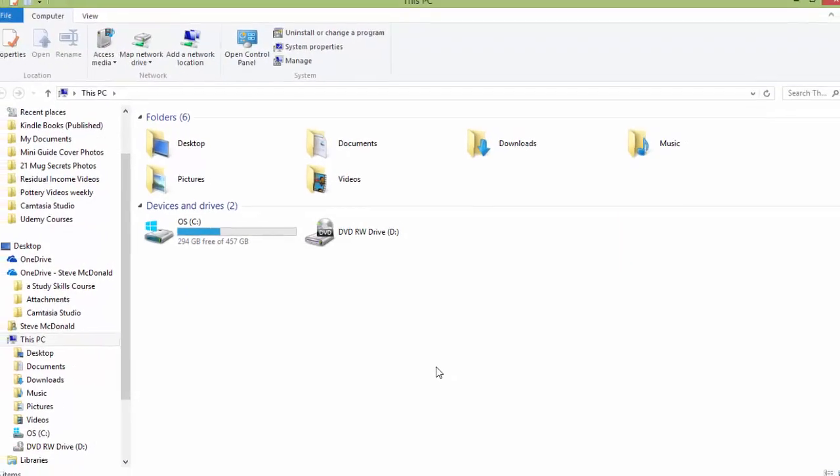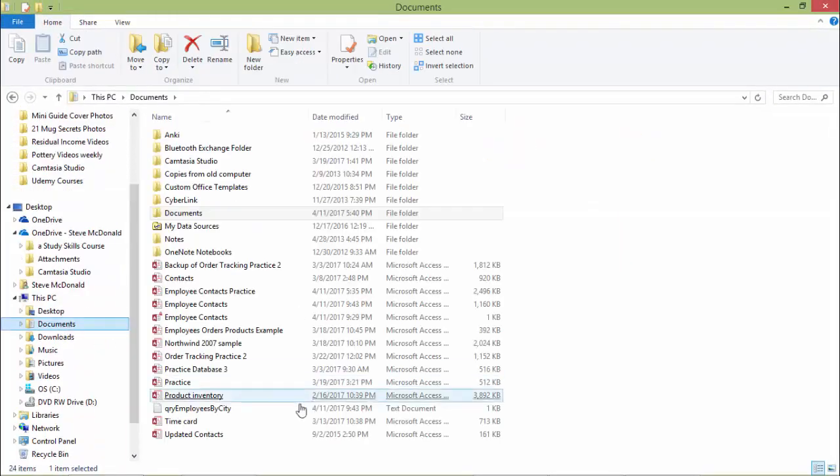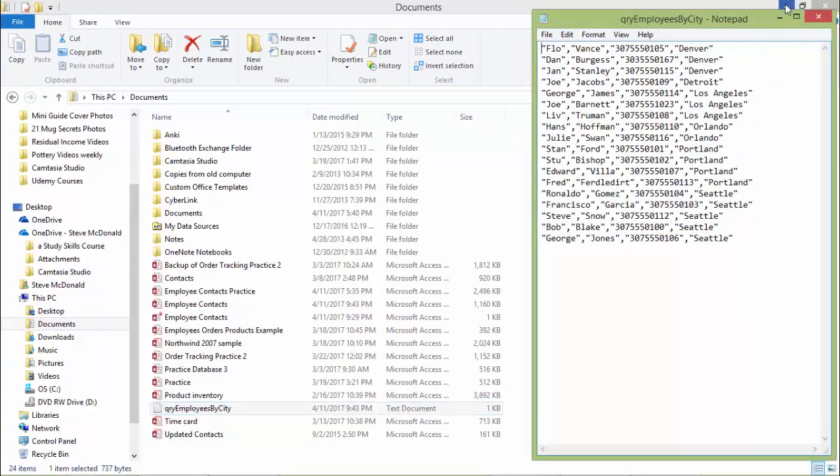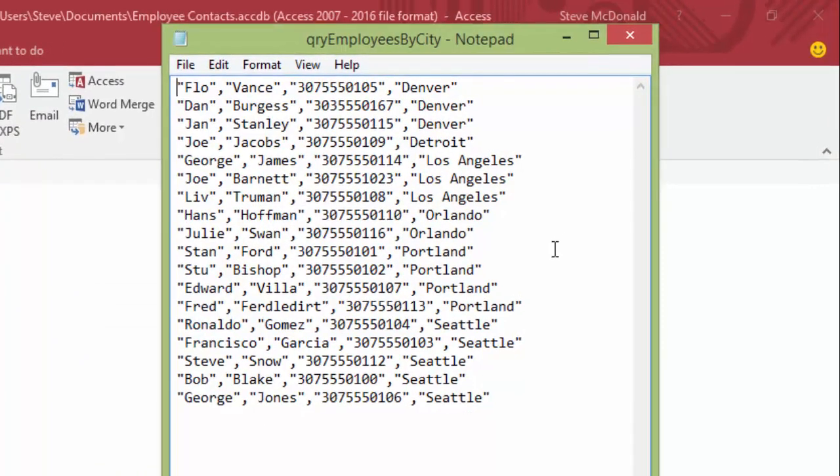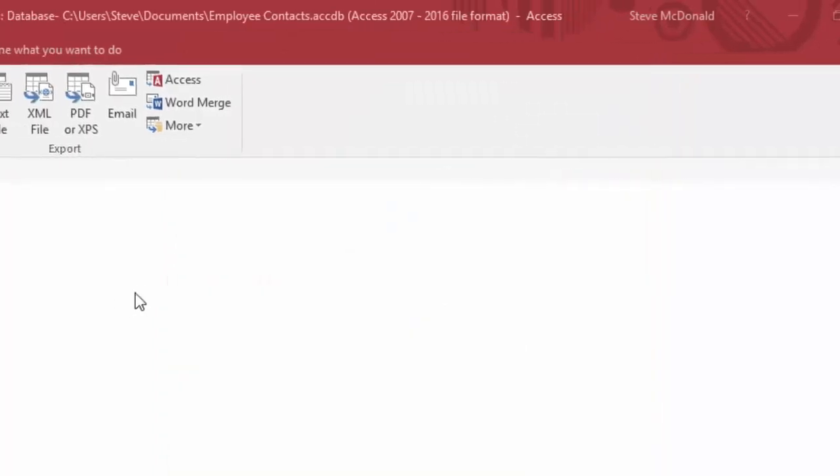And then I'll go to my computer. Then we can open that up. And there we are with a comma separated values file in our notepad document saved to our computer. And you could then use this to import it into Excel, or save it and send it to someone, or even to bring back into Access if you wanted. Okay? So that's the comma separated values for a text file.